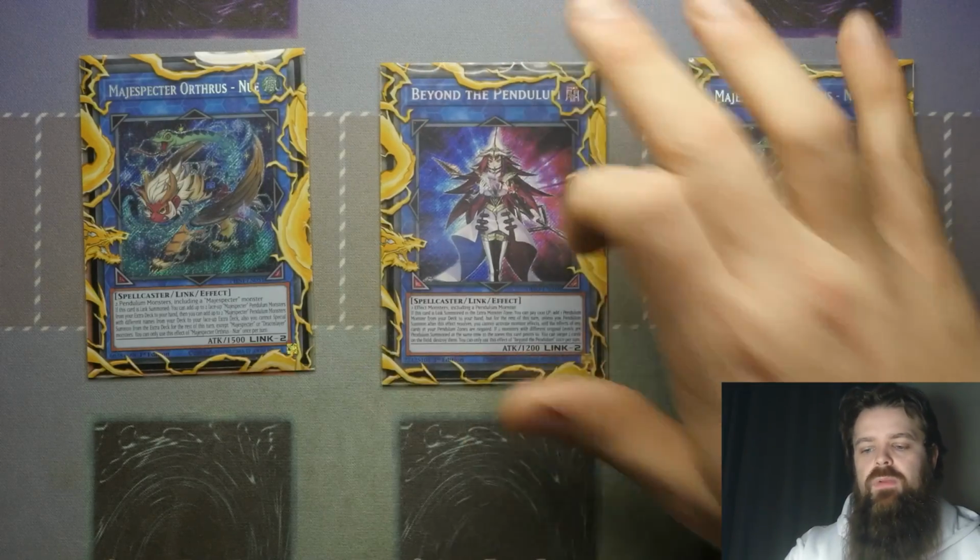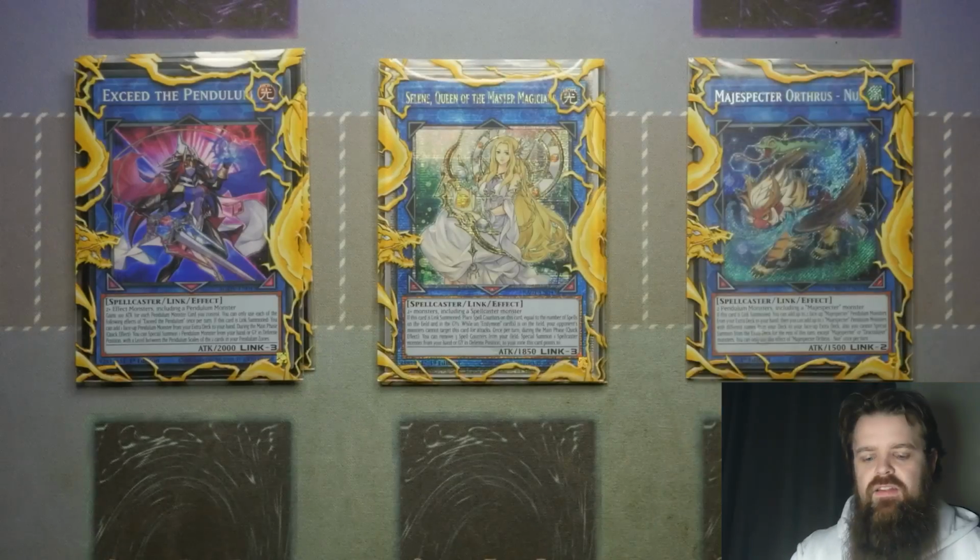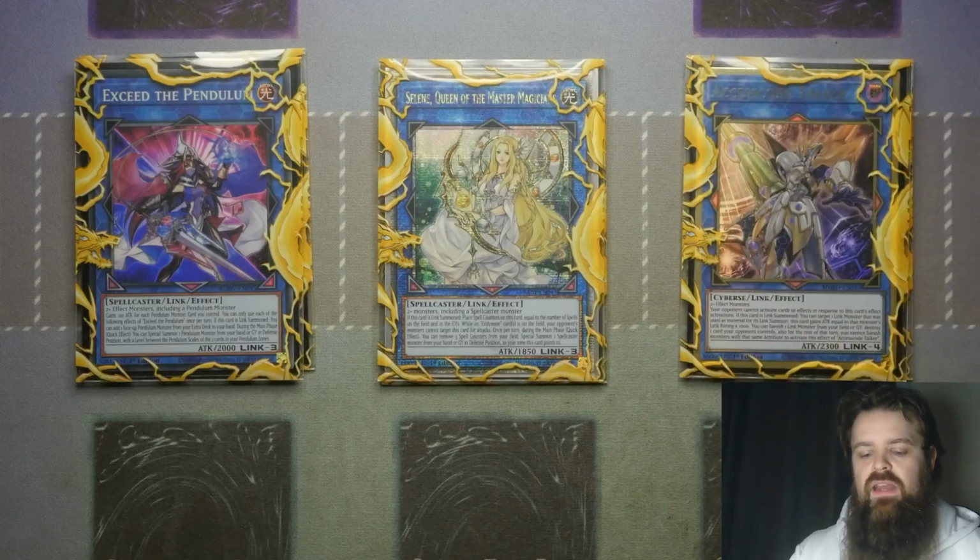And then of course we've got the 1 Beyond the Pendulum, pretty straightforward and simple on that one. 1 Exceed the Pendulum, Selene, because all of your monsters are spellcasters, so if they do hit the graveyard, whether they be XYZ material or whatnot, bring them back and then rank up into an access code.